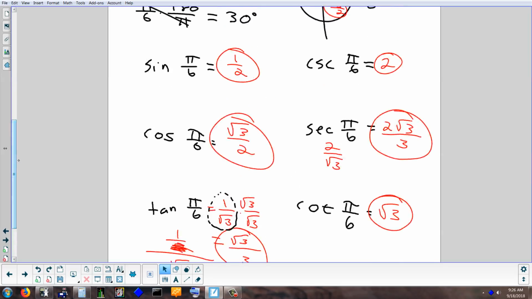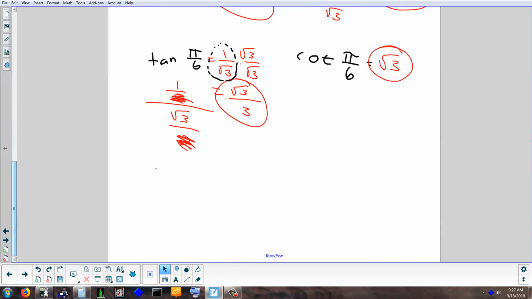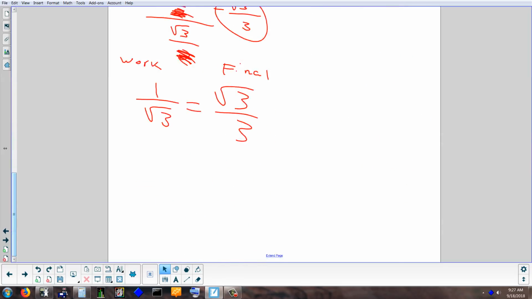Well, if you want to get the ones on the right, you have to flip whatever is on the left. Yeah, but why did you just flip the one that was before you got the final answer? So why did I flip the one that was before the final answer? Because it's equal to it, and the square root's already on the bottom, so when you flip it, it's going to go on the top. Right, these two things are equal to each other. This was the final answer, and this was what we had when we were in the middle of doing our work. If I flip the final answer, look what happens.